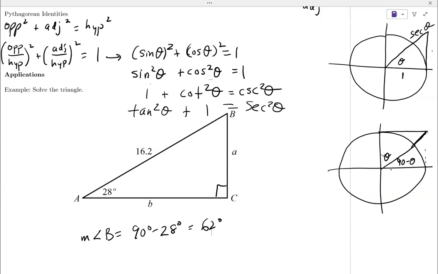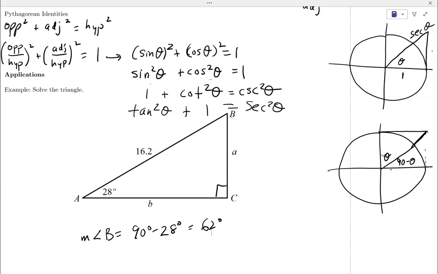theorem. I want to figure them out using trig functions just because I want to practice with that a little bit. If I wanted to find A, what trig function do you think you might use to help? Just looking at this particular picture, what trig function do you think you might use to find A? Sine, because I'm given this angle and I'm given the hypotenuse and I want the opposite side, right? I have 2 pieces of information and I want to figure out the third.